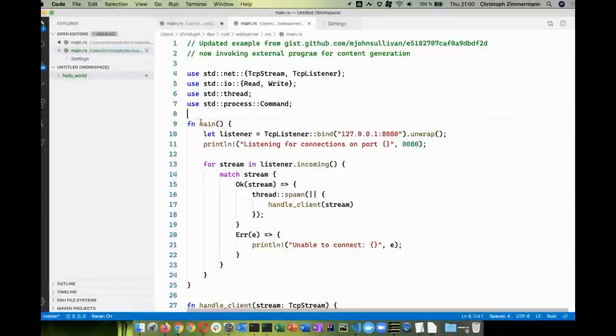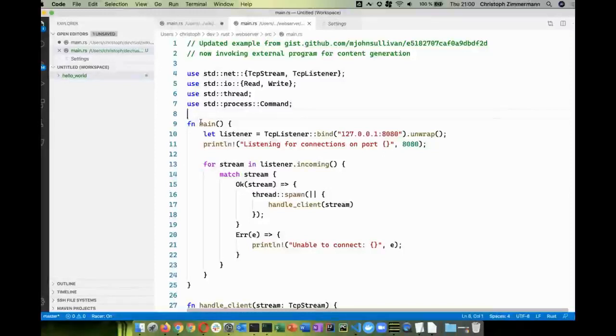So similar to C, this runtime system simply sets up environments and environment variables and so forth, takes care of the necessary memory allocation or initialization, and then passes control to main. As I said, comparable to C.